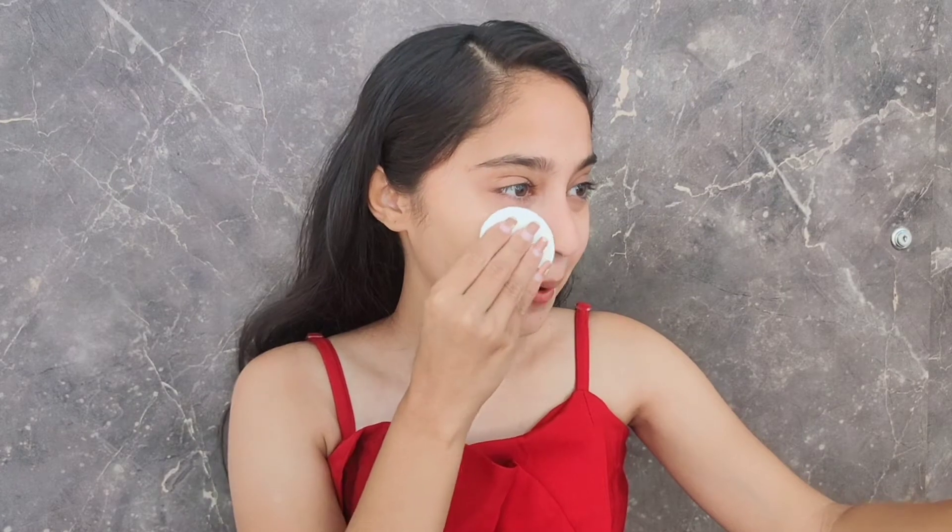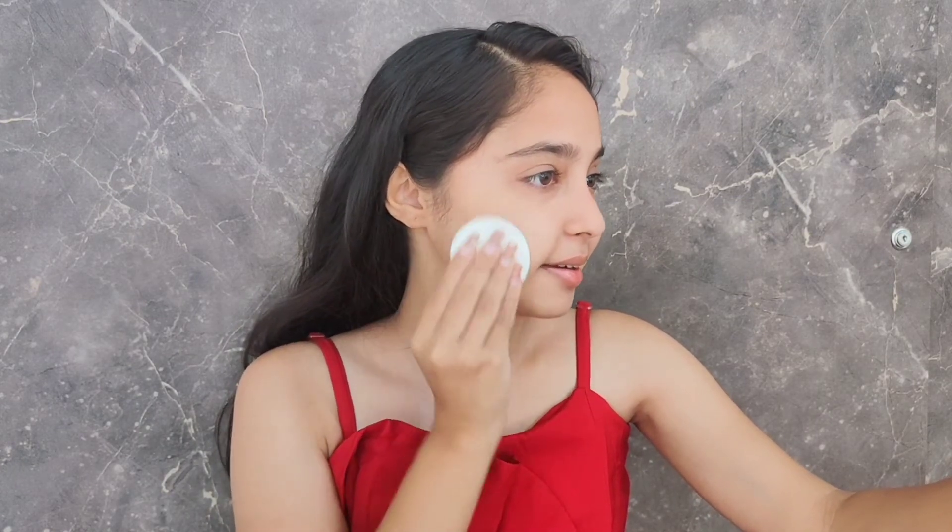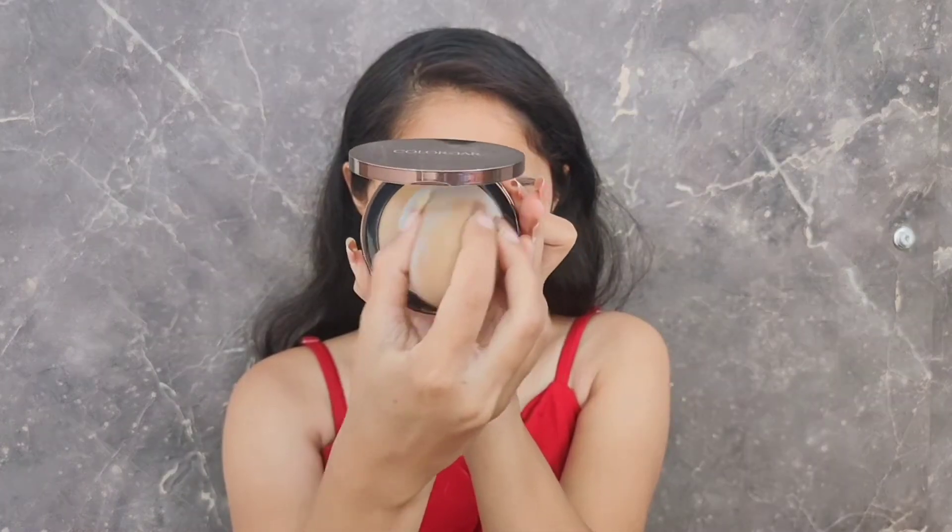Oh my god, this is freaking amazing! Let me just blend it. The coverage of this one is pretty good — it is kind of medium to buildable, so if you want to build it up you can. It's time to try it out with the beauty blender. Oh my god, just look at it. I have some scars, some spots — it has just covered them. This one has a creamy and bouncy formulation which I really love, and if you use your wet beauty blender it will give you high coverage. On this side I used my wet beauty blender and on this side I used the included sponge.